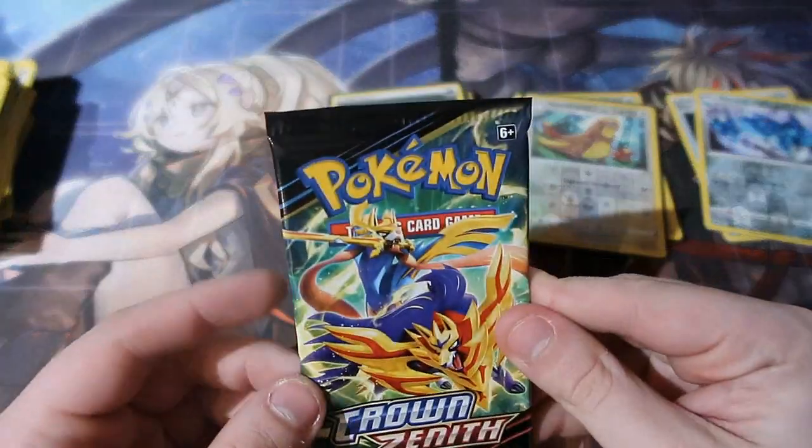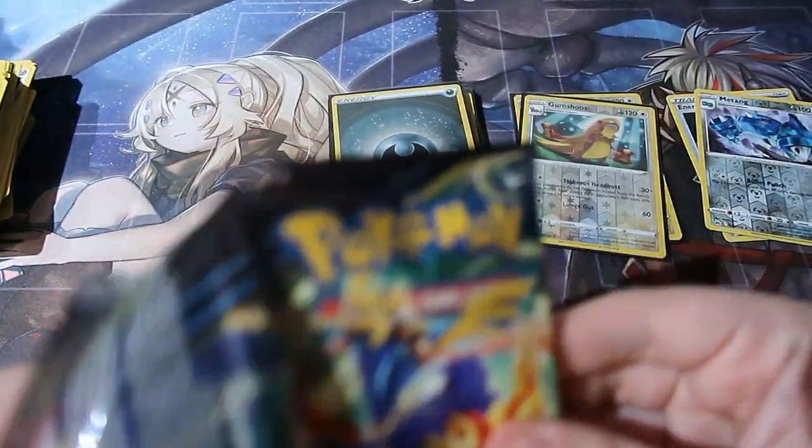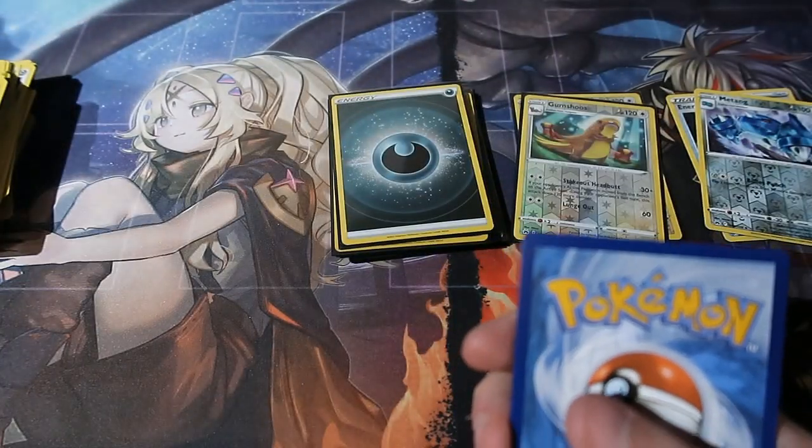Final pack of Destiny, people. Can we end it off with a holo? If we don't, I cannot complain, people. This has been an amazing box. It really has.